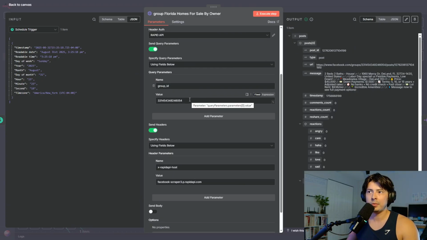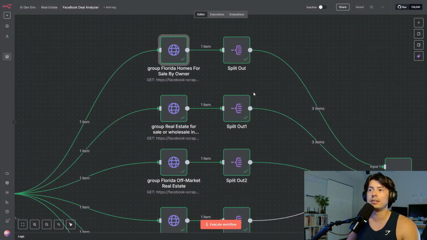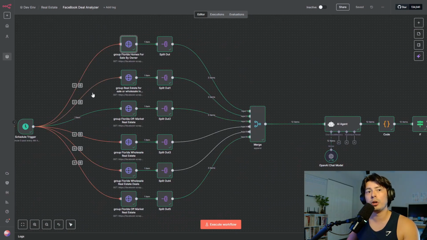So right now I have this number. This number is generic to the group. And so when you go to Facebook and you search for a group, you're going to see at the top URL a number ID. Grab that ID and place it here. Now, the only downside to this is you can only scrape public groups. You can't scrape private groups. There really is no workaround for that right now, unless you were to use someone's cookies. But as of right now, this is only working on public groups.